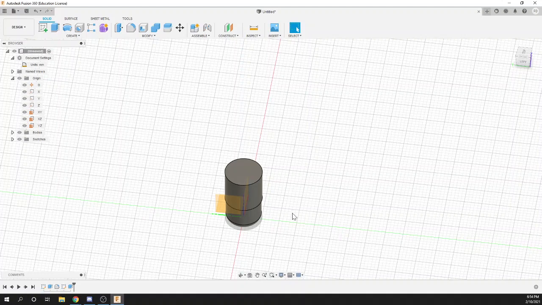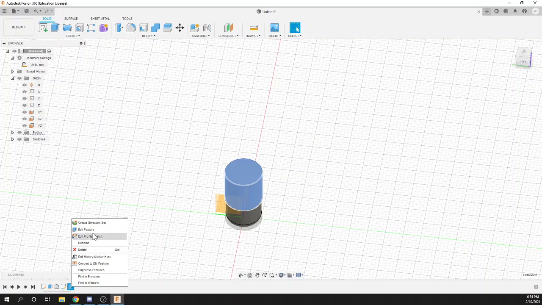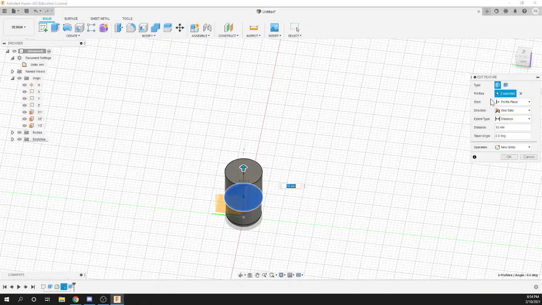Oh yeah, for sure. So down here, you can kind of see the progression of your workspace for this current project. So if I wanted to edit this extrude, what I can do is right click on it and then click edit feature. And so this will allow me to edit anything about this extrude. So I could change the distance, the direction. If maybe I didn't want to create a new body, I could click join so that it connected it. Yeah, so this is kind of how you go back and edit things.